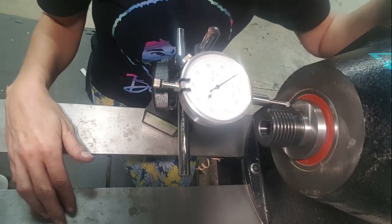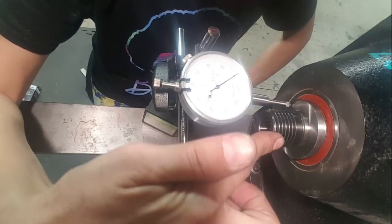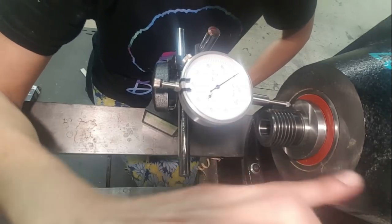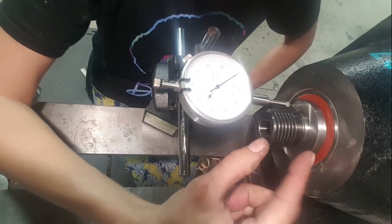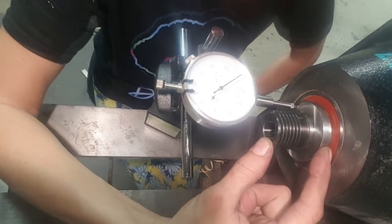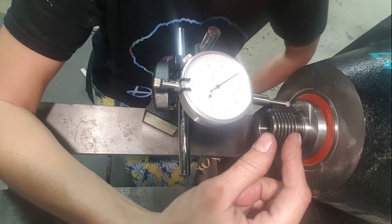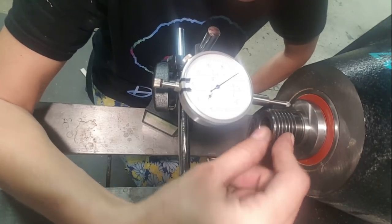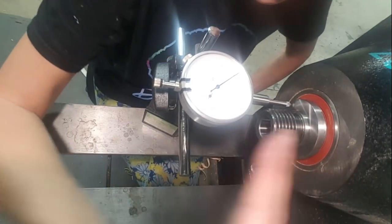So if your chucks, chucks obviously screw on here. They're either going to touch the face of this or they're going to touch this. They're going to seat on one of these two surfaces. Correct me if I'm wrong. I mean, other than that, you're relying on threads to hold your chuck on, which obviously that's true, but there's, you know, whatever.